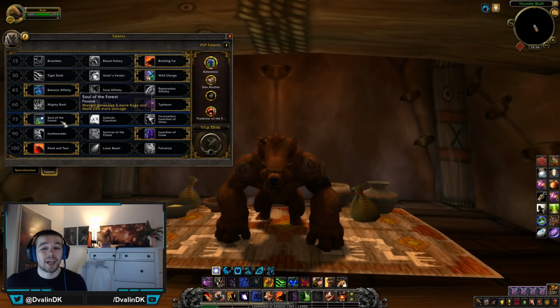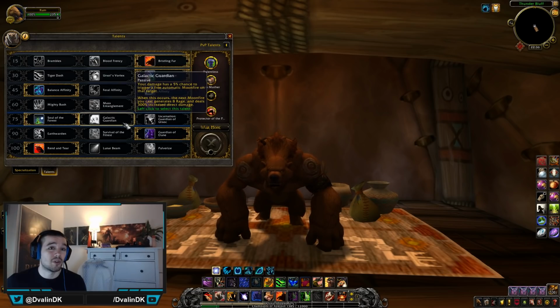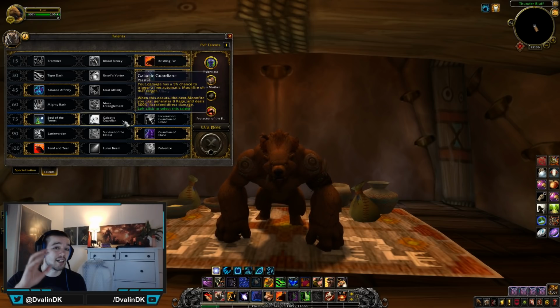In the next row we have Soul of the Forest, that is the best one for single target. Mangle now generates 5 rage more and deals more damage. It's great on single target. Galactic Guardian is probably the best one on trash mobs or cleave. Every time you have 2 or more mobs, Galactic Guardian is the best one, because every time you deal damage, you have a chance that it will automatically cast a Moonfire on the target, and your next Moonfire deals so much more damage.